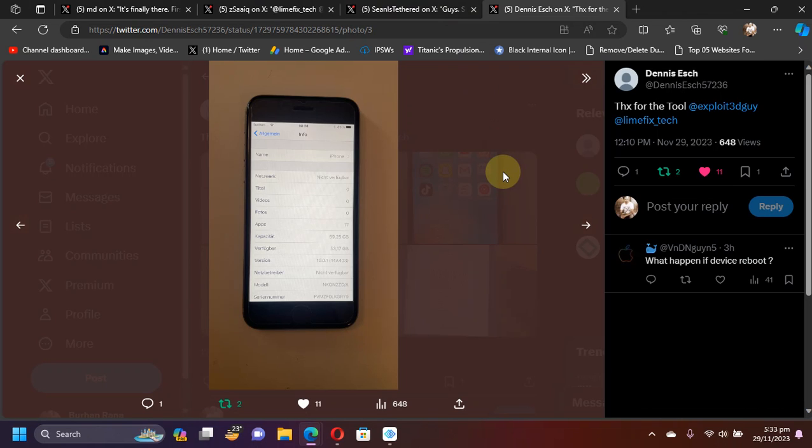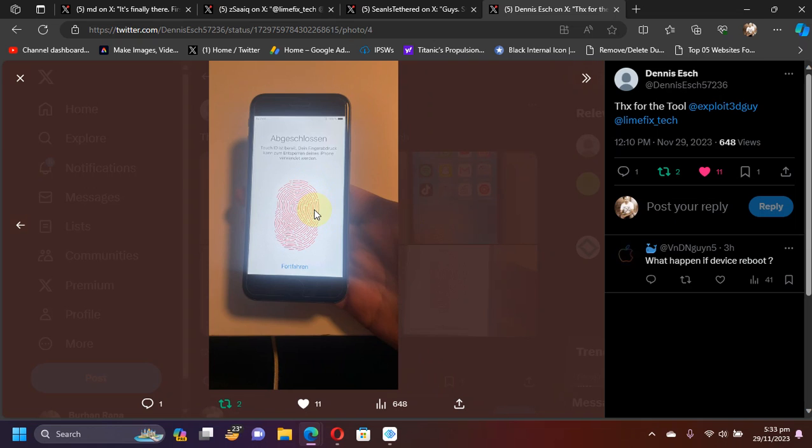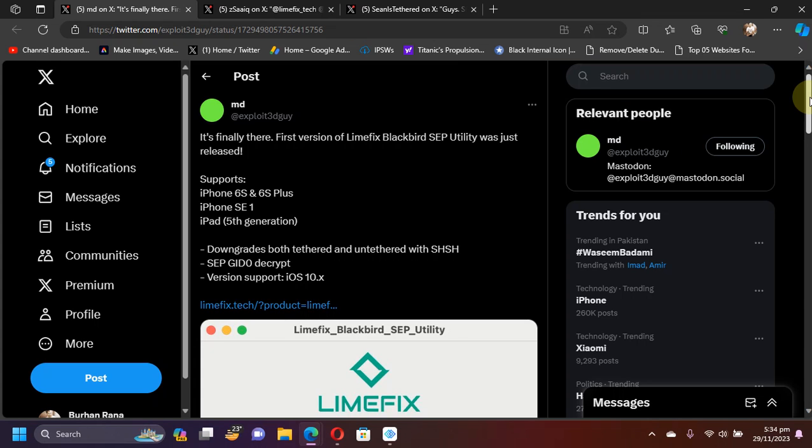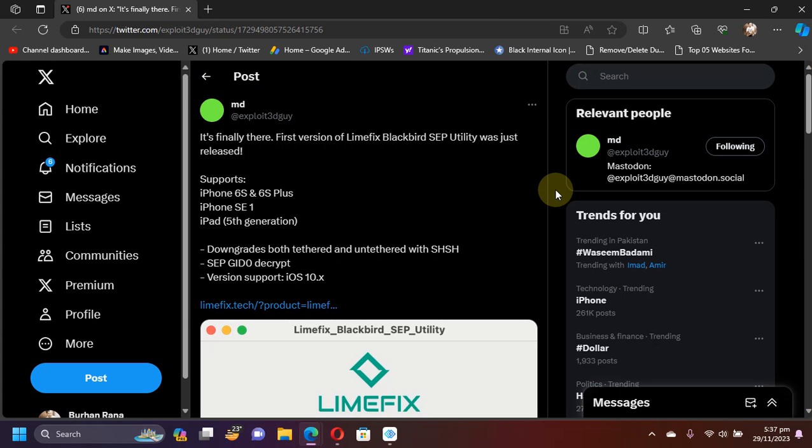Also, the good thing is that after you downgrade using the new SEP tool, your SEP features like your passcode or your Touch ID will work, as you can see it right here. Regarding the operating system support, the minimum required is macOS Catalina, but I cannot confirm it because I did not test it myself yet. Also, please note that this is only the first version with support for the devices and the minimum version that we have discussed. But in the future, the developers have plans to add more features and add the remaining devices and maybe the minimum downgradable version.